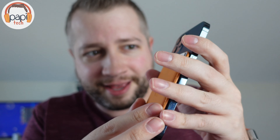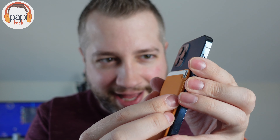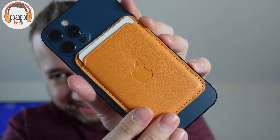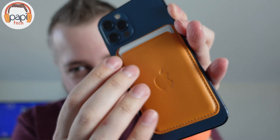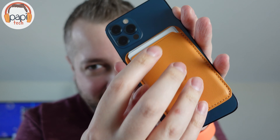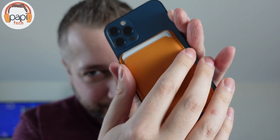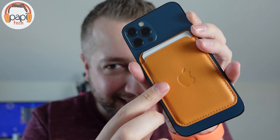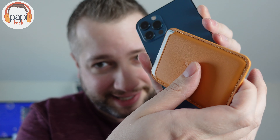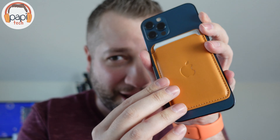Everything fits in here okay, just like the original. But here's the catch — let's slap it on. It's not nearly as strong. It does grip, obviously, it's got the magnets. But just the slightest touch and the whole thing budges. The circle of MagSafe magnets is supposed to be pretty decently strong — I can't easily budge that on the other one. But this one is so weak, I would be afraid to lose stuff with this. So these are not stronger.